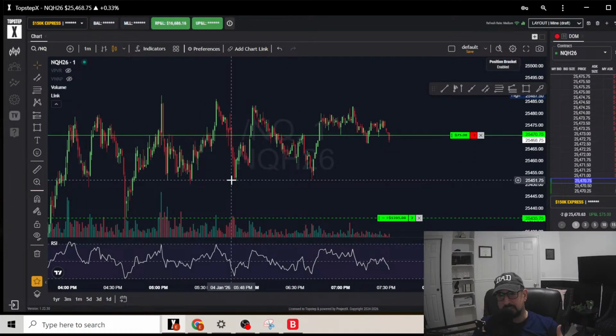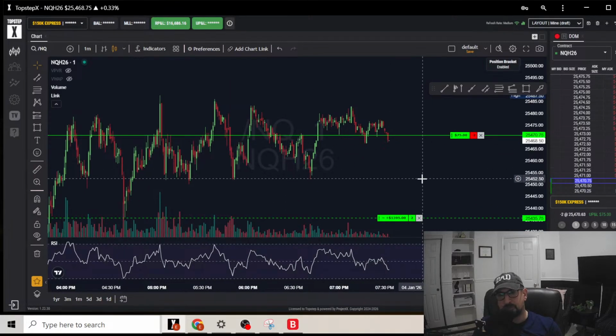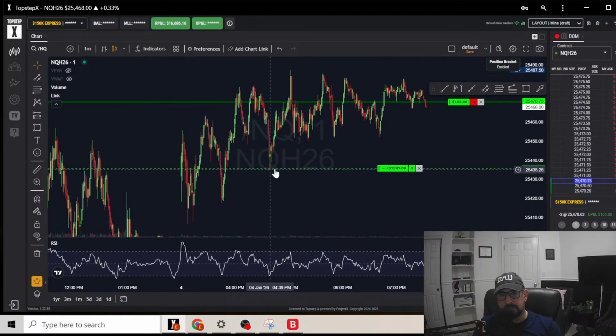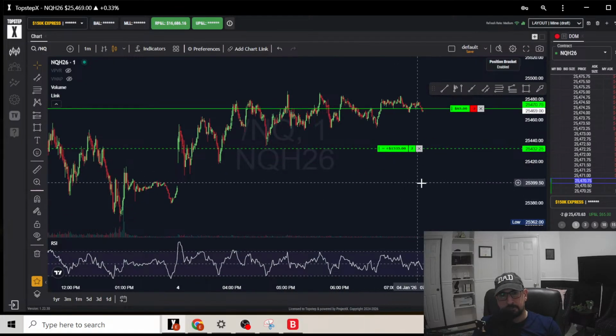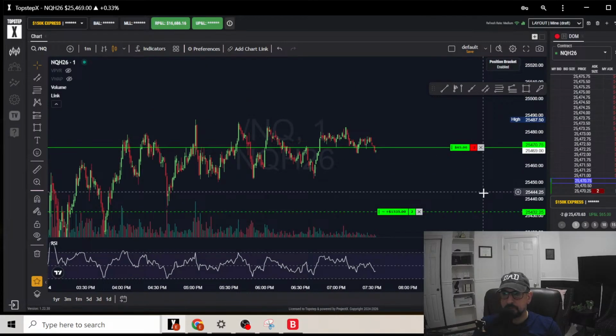We could go down, like I said, to this level right here where we have our support. We could continue to trade within this channel, but I want to see how price reacts here at 450s, and see if we get a heavy wick here that shows that we're going to just bounce back and forth between these ranges for a little bit. If we break this level now, my downside target would be this support right here where we had the breakaway right here, but also another support could be just the gap fill down here, but I don't really trade gap fills as much as most people.